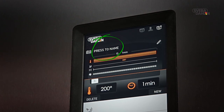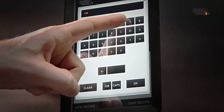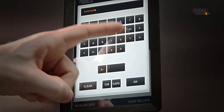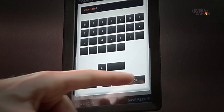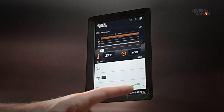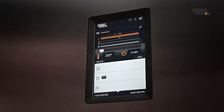You can now see Press to Name. Press and a keypad will show. Using the keypad, you're able to name your recipe. Save it by pressing Save Recipe, followed by OK. Your baking is now saved, including all the adjustments made during the baking.